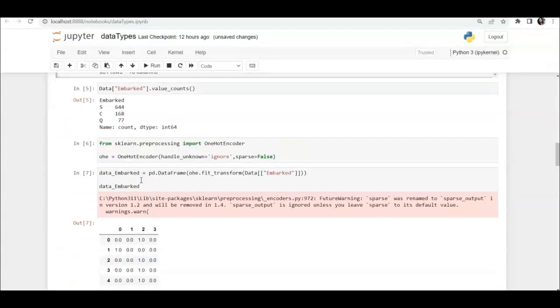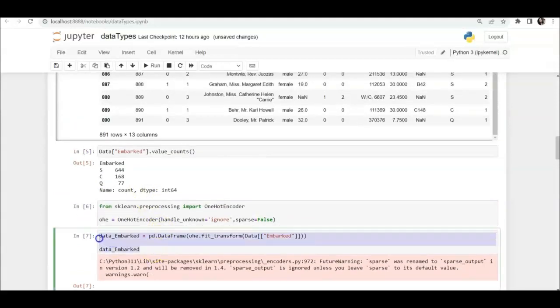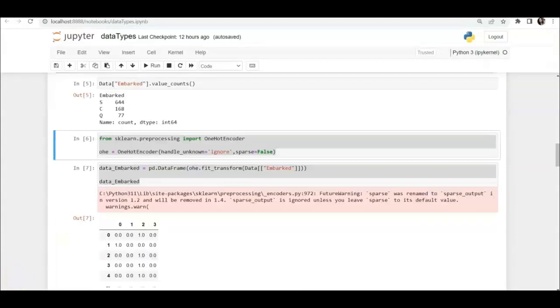So you could do this also, even with nominal data. You could also use another way, so we go for the ordinal data.